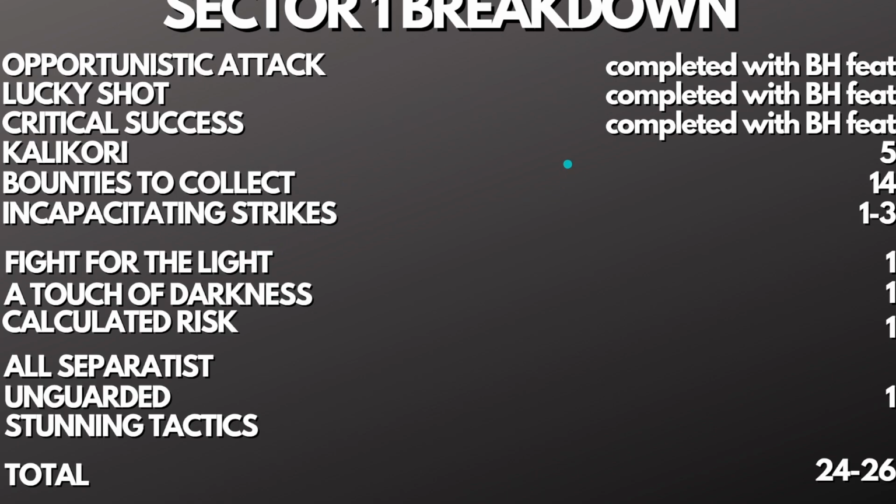But the best bet, I think, is going to be 24 to 26 fights, because you've got to do 5 for your Kalikori, you've got to do 14 for your Bounty Hunters, somewhere between 1 and 3 for your Potency down. Maybe you shave a couple of battles here because you're working your Potency down or Kalikori feat for your light side team, or your Bounty Hunters are good enough to do the dark side here. But you're going to need 1 for the undersize and 1 for the end boss. So you're looking at 24 to 26-ish battles for this sector.